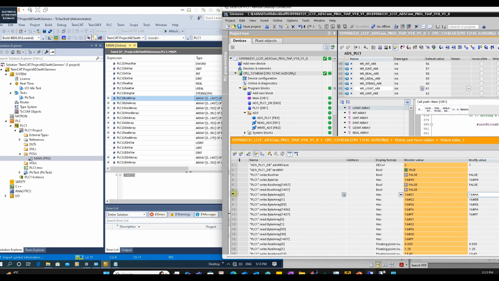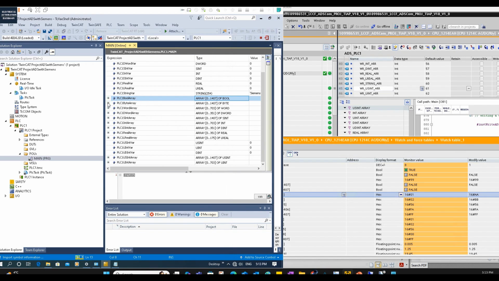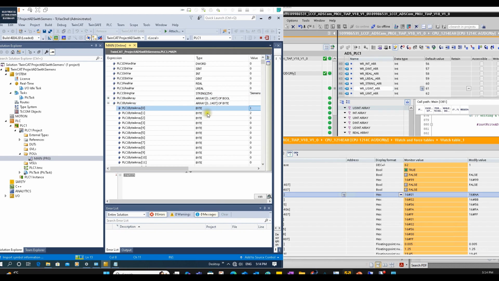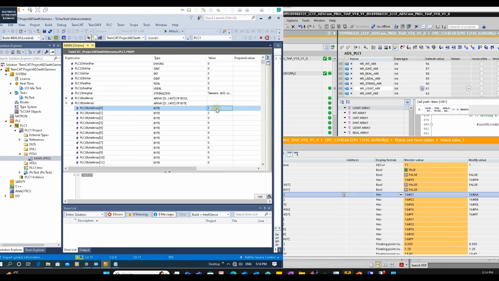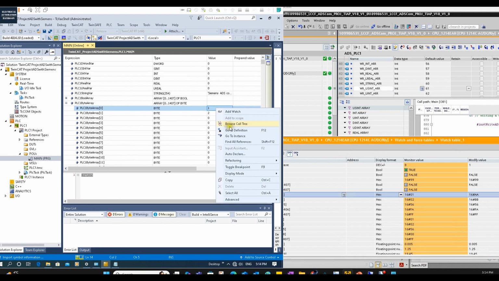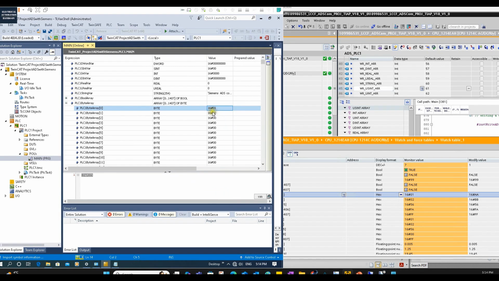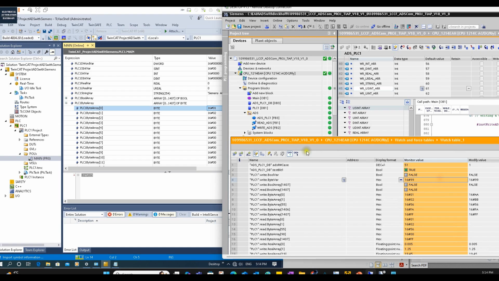Okay, so this is the write array index 0. Okay, byte write array. We can monitor it. Oh yeah, so we are monitoring that. Currently, this is byte 1 and 2. We can also change this display mode to hex. Okay, we change to hex, and now we can modify this AA and the BB into these two array, index 0 and 1, and we can modify it.